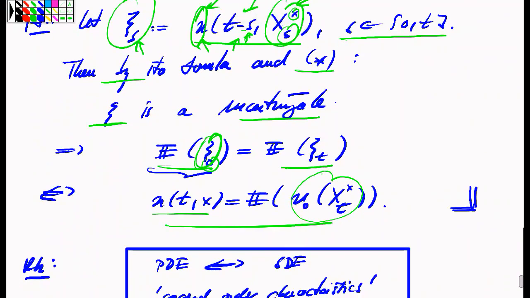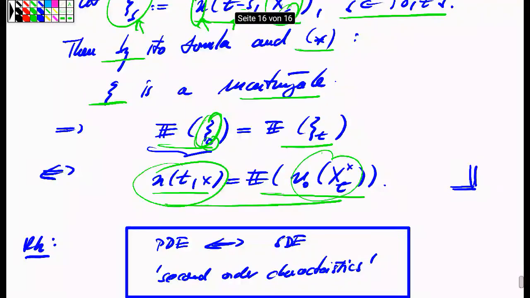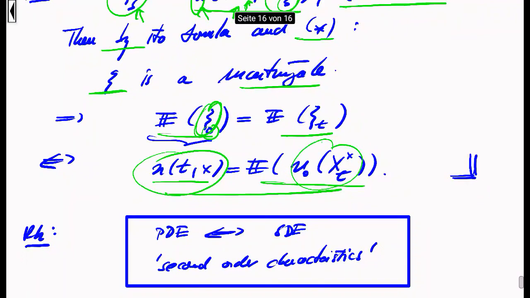Okay, and therefore we arrive very quickly at this equality, which represents the solution of the PDE by means of a solution to a stochastic differential equation. And this is strongly reminiscent of the method of characteristics that you might know for a partial differential equation which has at most one derivative. This is called the method of characteristics, by which you propagate the solution or the initial condition in order to construct solutions. And this method here can be understood as a method to produce second-order characteristics, but that involves the necessity to deal with not ordinary differential equations, but differential equations which involve randomness, and then we arrive at such representations.